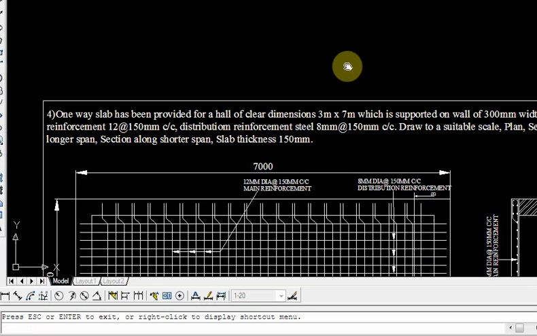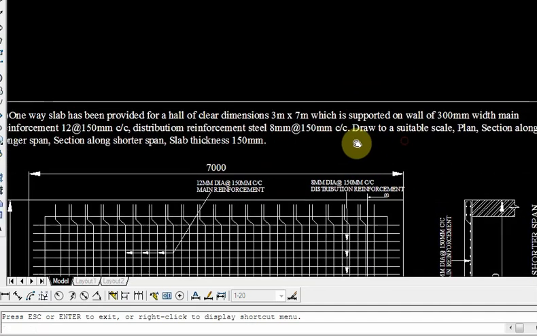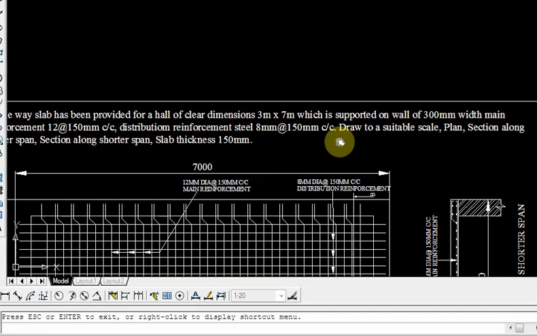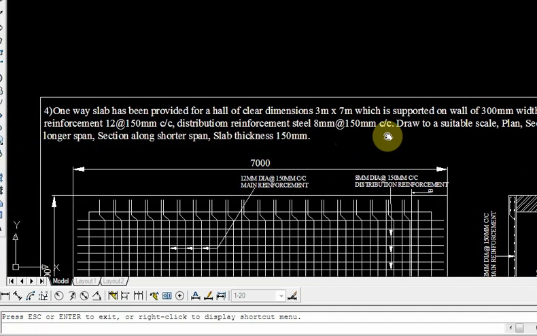The main reinforcement is 12 mm at 150 mm center to center. The distribution reinforcement is 8 mm at 150 mm center to center. Draw to a suitable scale the plan, the section along the longer span, and the section along the shorter span. The slab thickness is given as 150 mm.